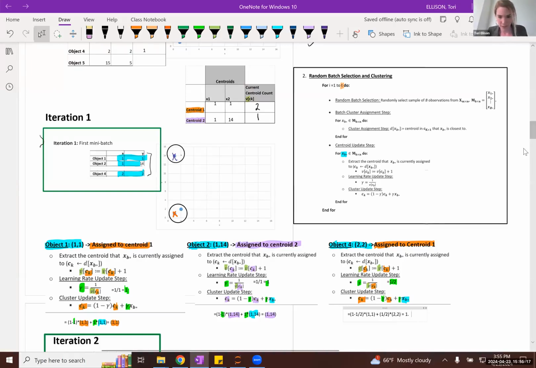All right. So what we get is a new centroid location of 1.5 and 1.5. Right. So therefore, we would update the current centroid 1 to be 1.5 and 1.5.